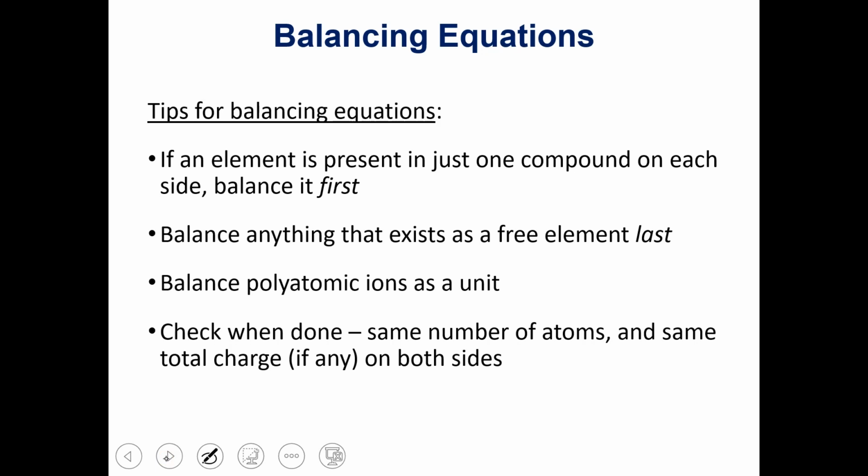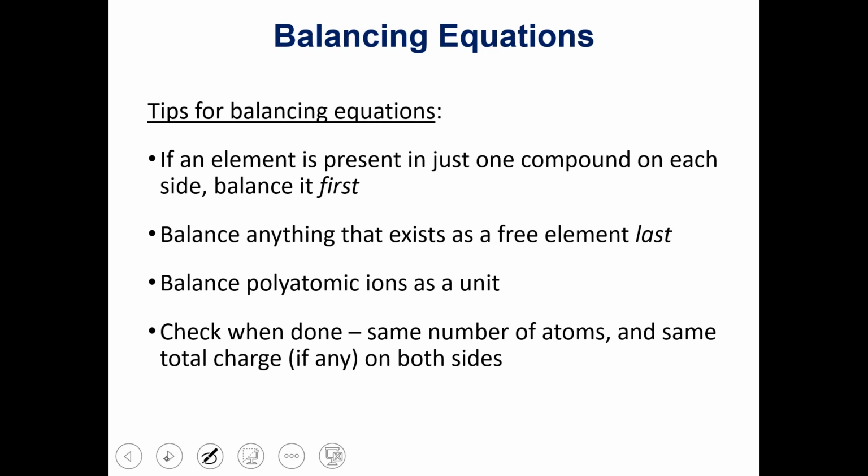So we're going to talk here about how to balance equations. Before we actually do one, let's go over a few strategies. One thing I suggest you do, if you have an element that's present in just one compound on each side, start with that. A lot of times it's more complicated when you have an element that's present in more than one compound on either the reactant side or the product side. If you take care of the ones that are present in only one place first, sometimes you can simplify your life a little bit.